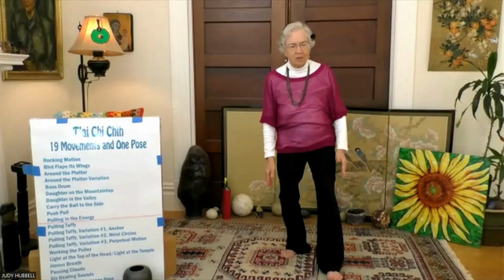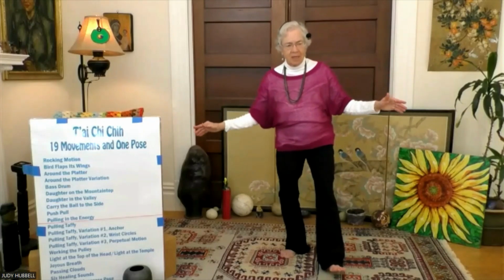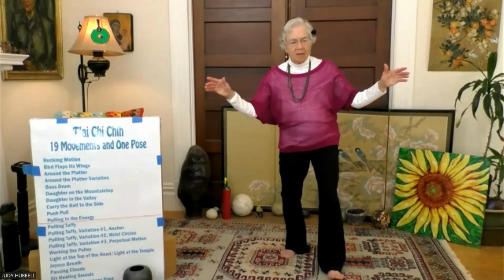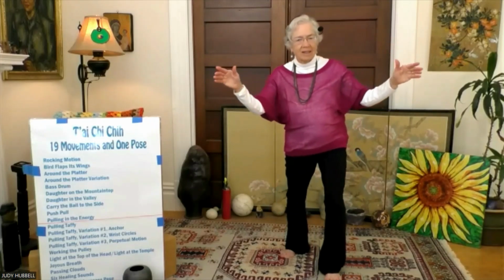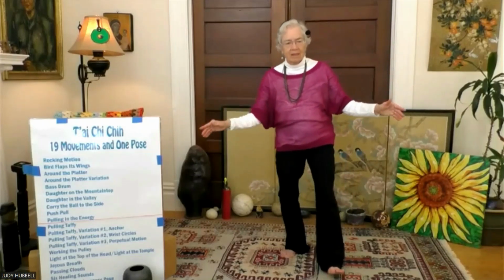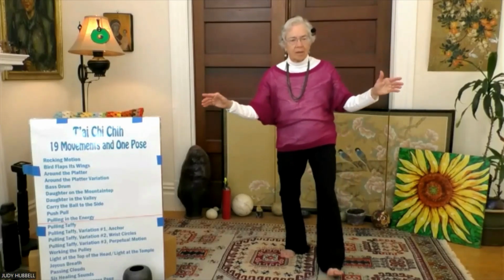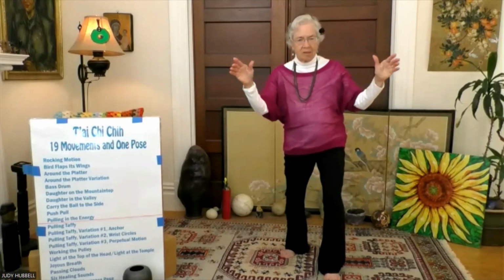You might want to check your shift now, because as we move into parasympathetic nervous system form, we need to just check that the back leg is straightening and then bending, and the front leg is bending now and then straightening. And they're working together in opposition, but together. And then watch your alignment so that the tailbone all the way to the crown of the head is in the same line.